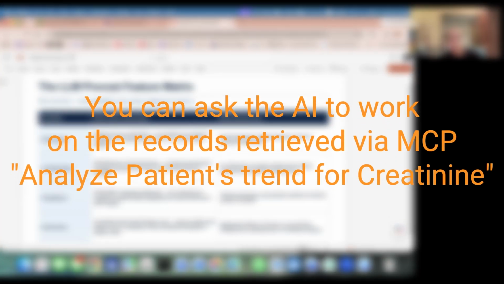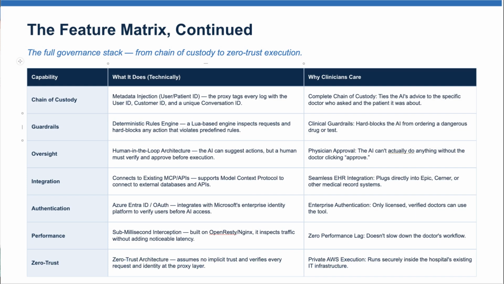You could say, analyze for me whatever record, whether it's for tech support or for an X-ray, whatever you have plugged in. And all of the MCP servers are also 100% logged in 4 ways. That is why it is a totally incredible governance product, and you should be really interested in it, whether you are big or small. And if you're big, that's even better.